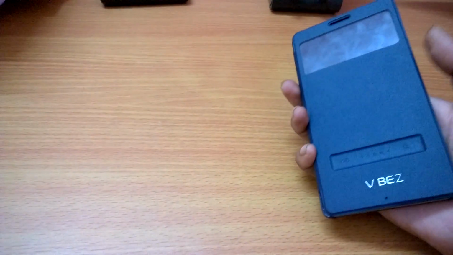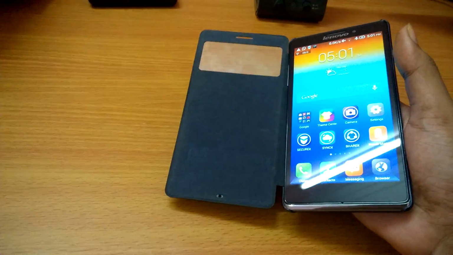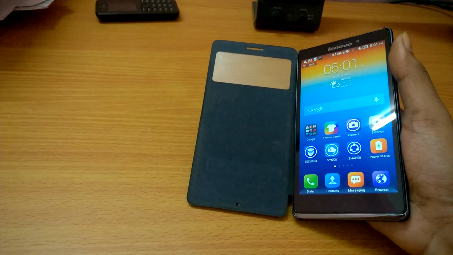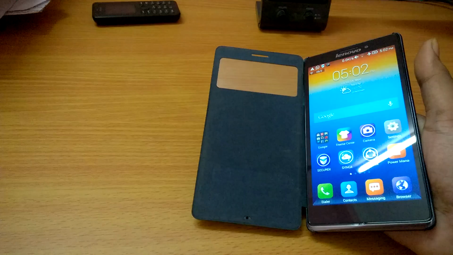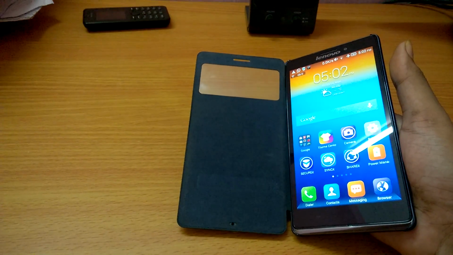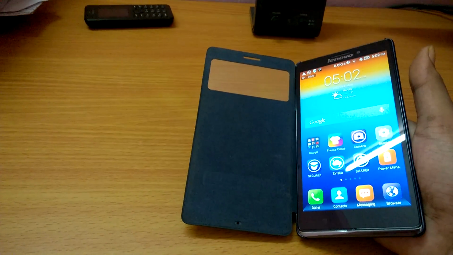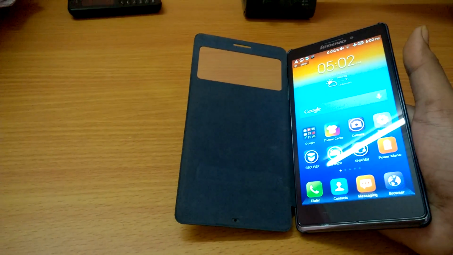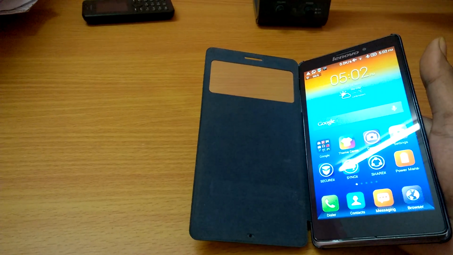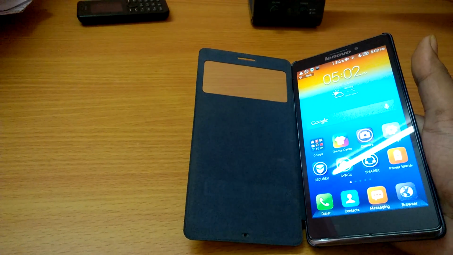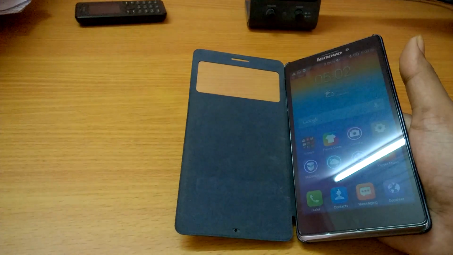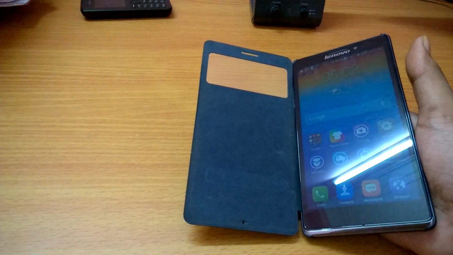So I would sum up the problems. First of all, you cannot switch off this auto lighting feature when opening and closing the flip cover. In the camera section you have 4 problems. First, the detailing and sharpness of the images is not proper. Second, the video automatically starts in a little zoom. Third, you can't save the settings of the camera. And fourth, the autofocus is very slow. So 4 camera problems, 1 flip cover problem.